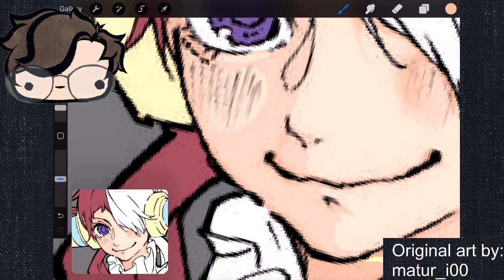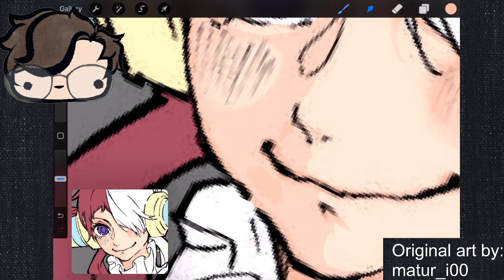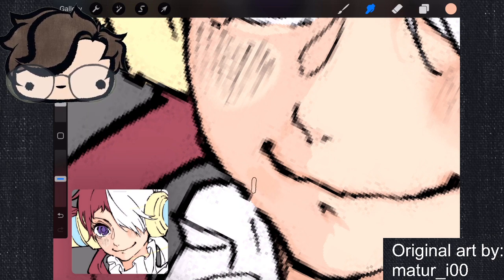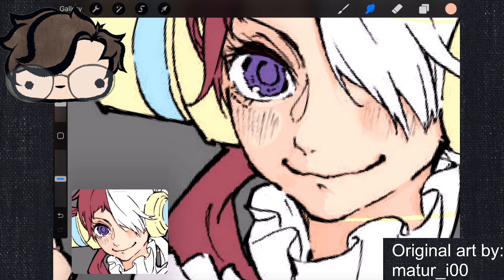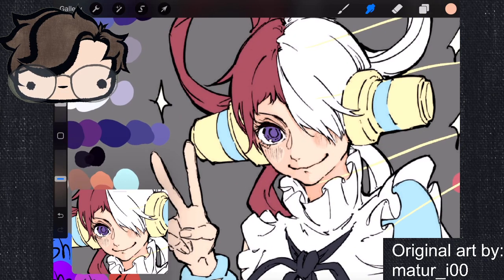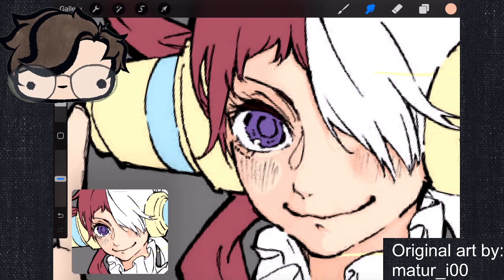Because of that curvature and it's furthest away from the light source, I'm going to blend it just a bit. I'm also blending a lot of the original shading color over here into it so that it gets a bit lighter, and so that it's such a subtle shade that you can just barely see.